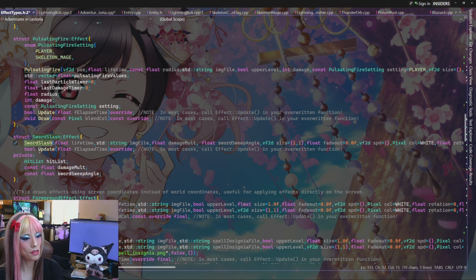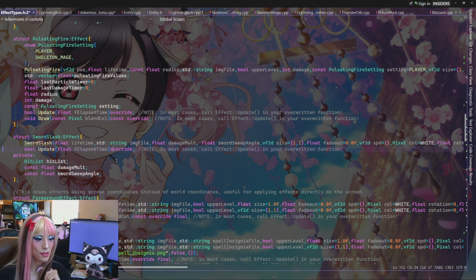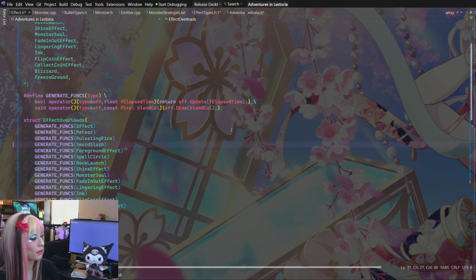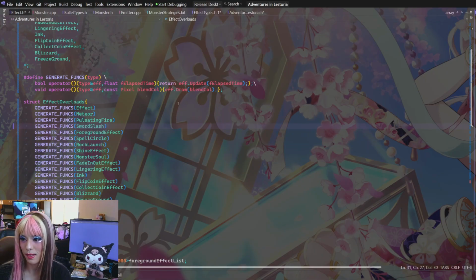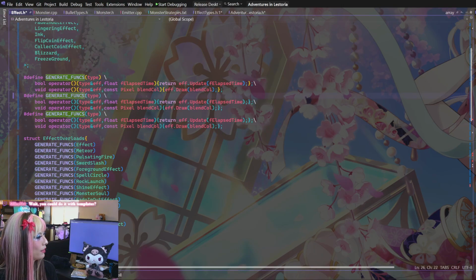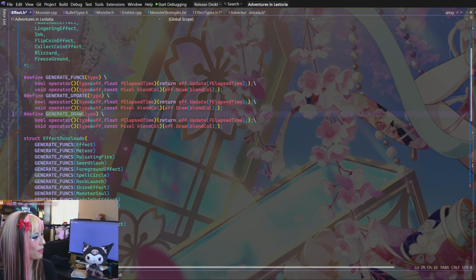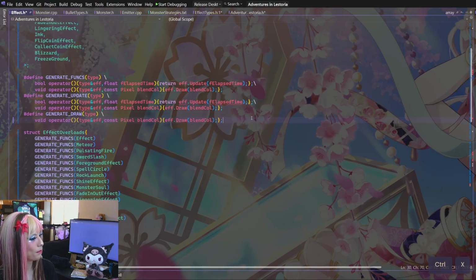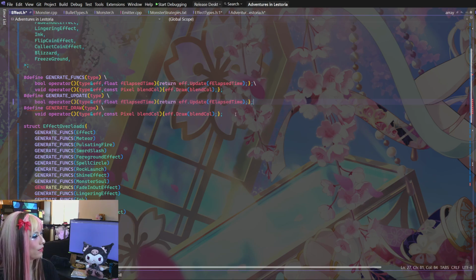Okay, so this one only has an update. It doesn't have a draw, so in that case, I need to exclude it, or only include one. How very C of you. Or just laziness, plus compacting things down, I guess. But yes, very C-esque. Generate update and generate draw. I guess these two can technically exist by themselves sometimes, so I'm just going to have one and the other.